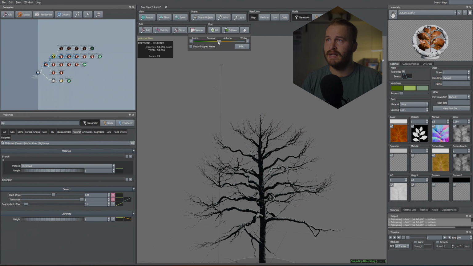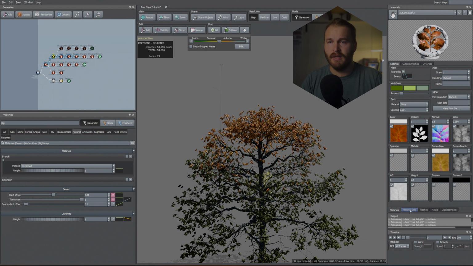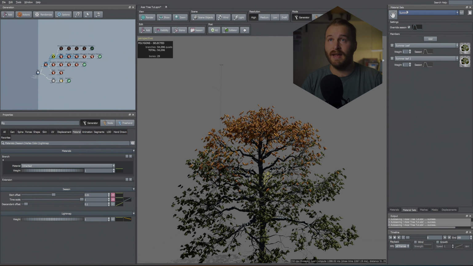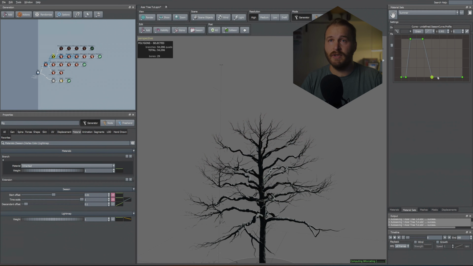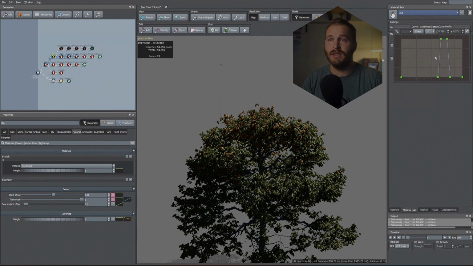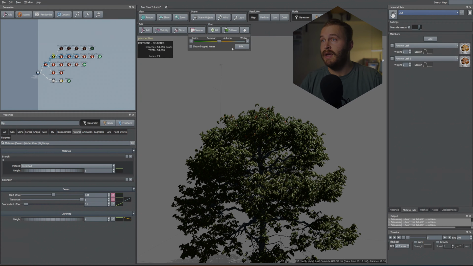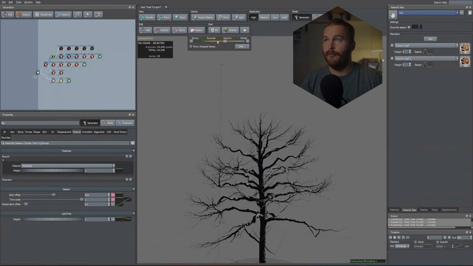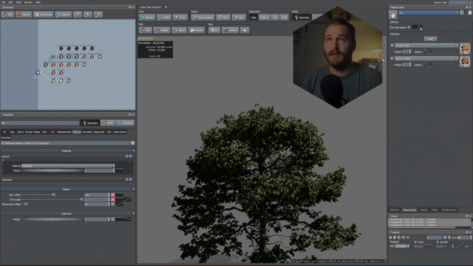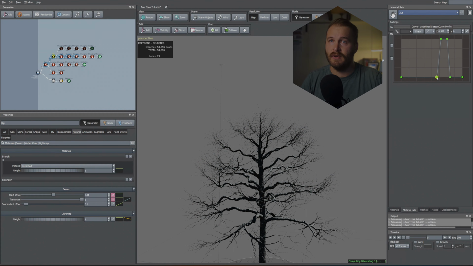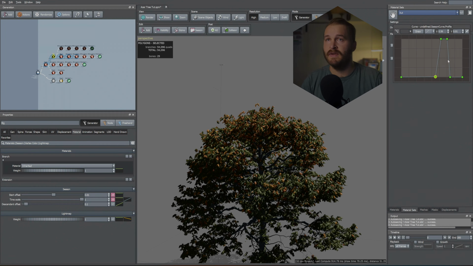So let's head over and select summer, in between summer and autumn. Let's go over to the material set and select summer. All we need to do is take this point, move it a little bit to the right, and go to the autumn one and move this a little bit to the right as well. Something like that. All right, so now if we move it to autumn, full autumn leaves, same here and summer here. If you want the autumn leaves to bleed more into the summer, let's select the autumn one here and move this to the left again, somewhere about there. So now we have these little patches of autumn leaves coming through.